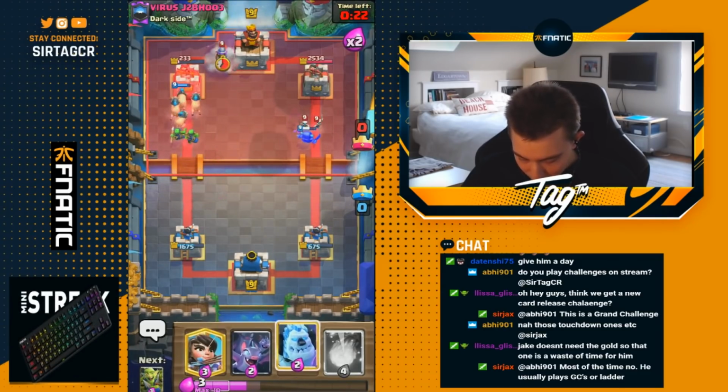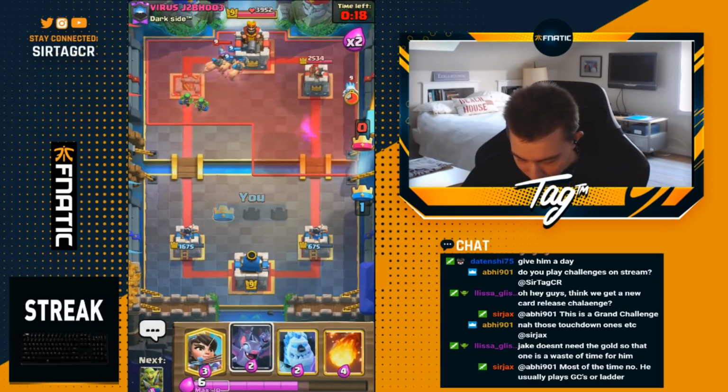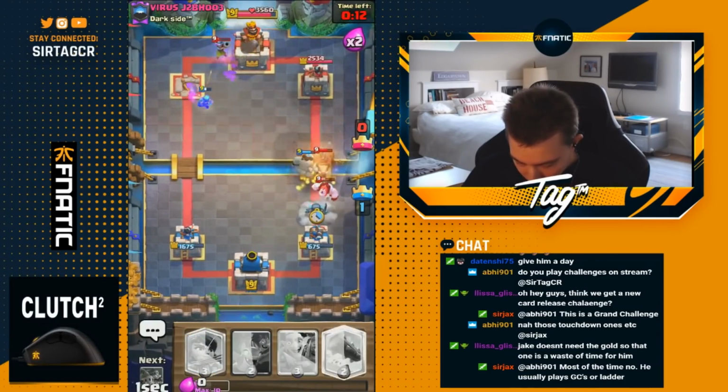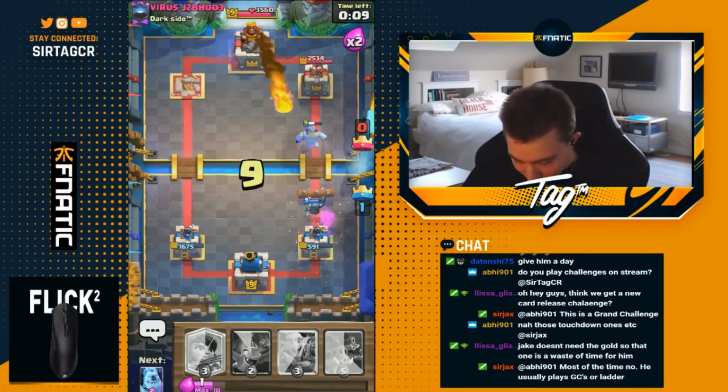It's super important to keep up the aggression so they keep dropping units on defense, so then they're never able to mount a successful offense. Looks like he's just going to be trying to plow through here. Another fireball. Fireball on defense is so freaking good. Especially if I'm able to get a log through with a Mini P.E.K.K.A. I think he gets 0 hits again.